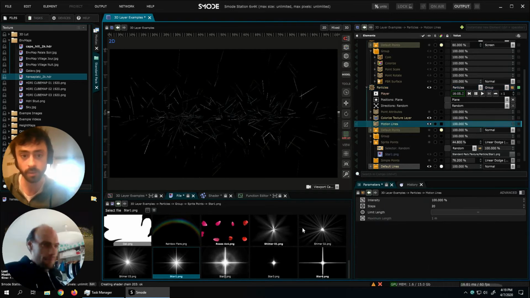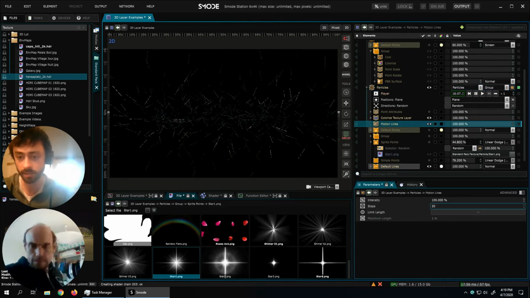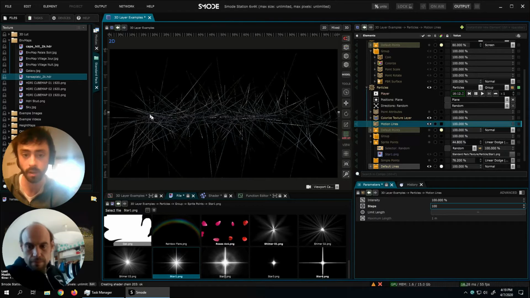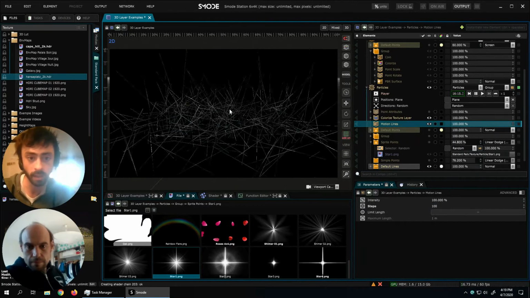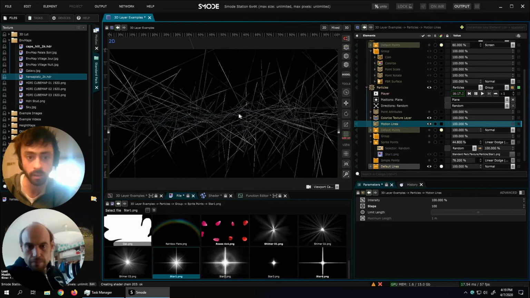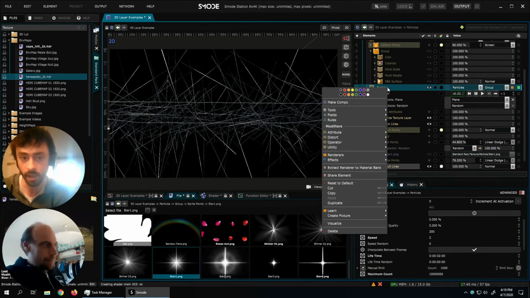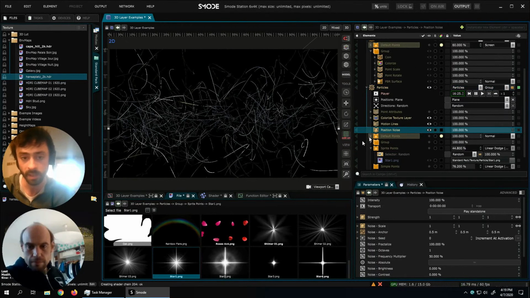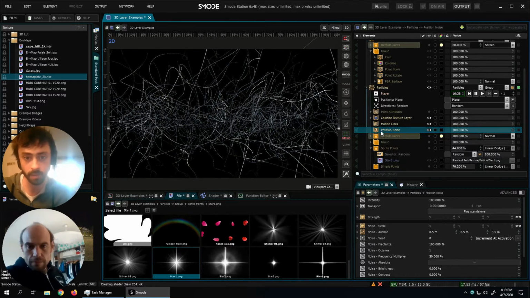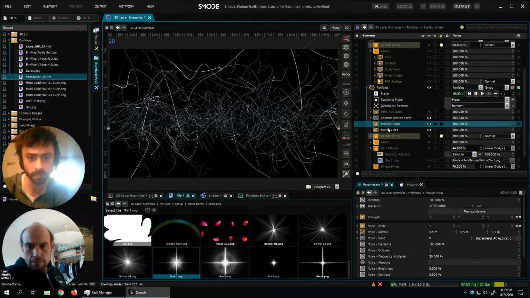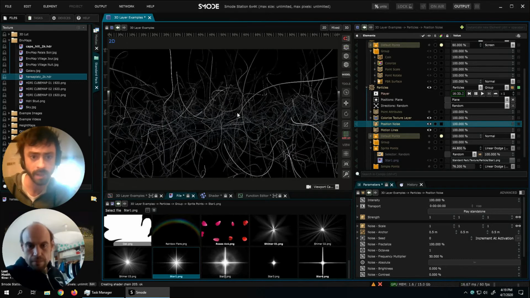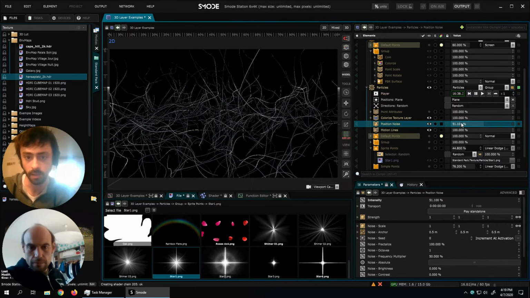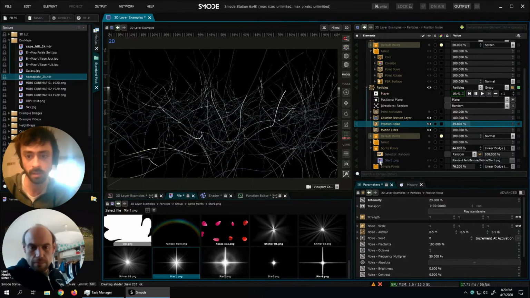Something I really like to do with motion lines is to select this modifier and put the steps at 100 at least, so it creates longer traces. I always add a little position noise to this. So here I have the choice. I really put this one before the motion lines. Let's decrease the intensity of the position noise a little.